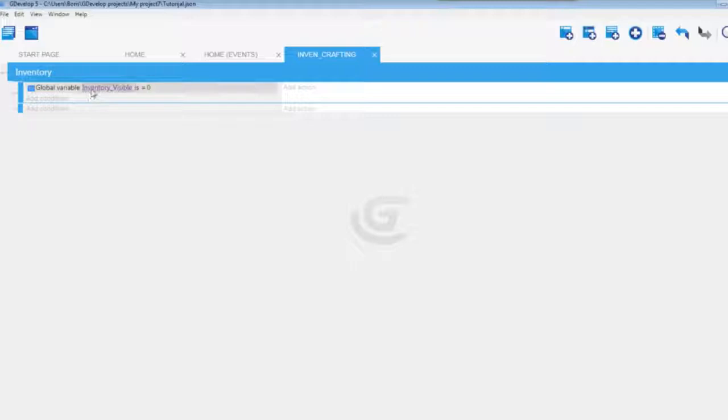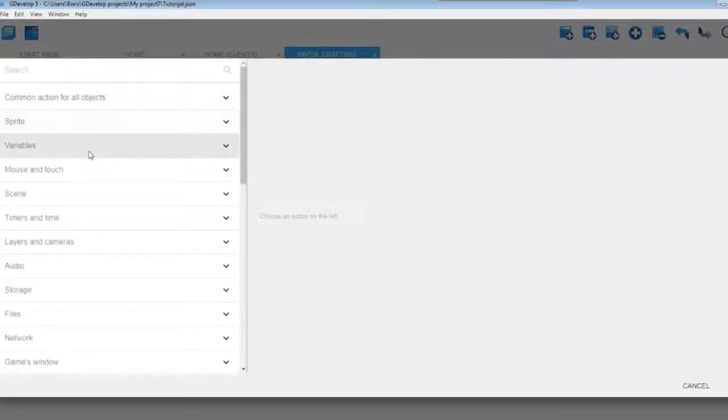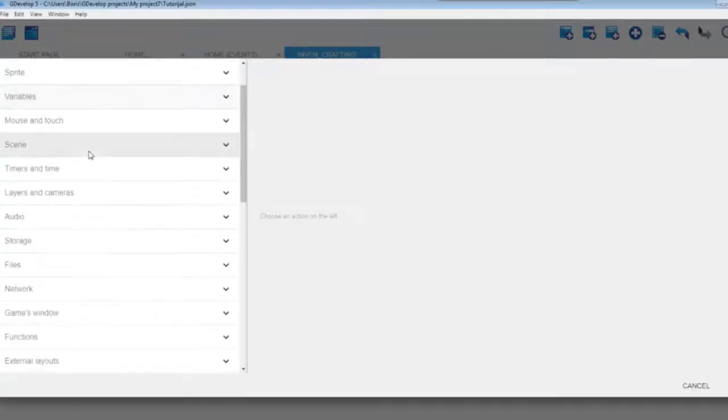So when our global variable is 0, we want to hide a layer, our inventory layer. To do that, we will add a new action. And here, layers and cameras.